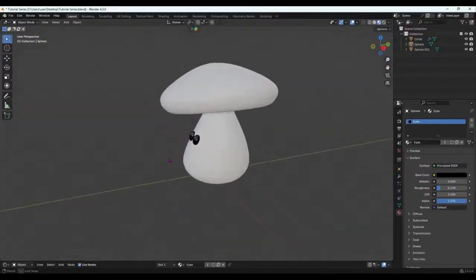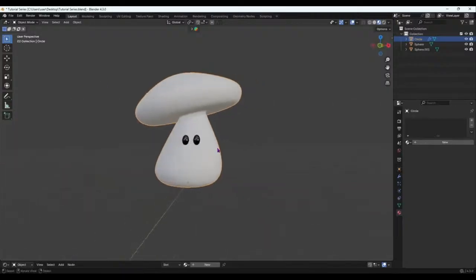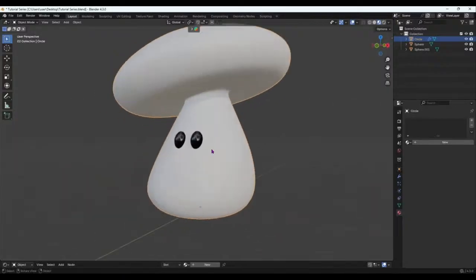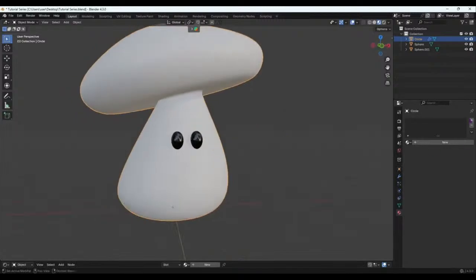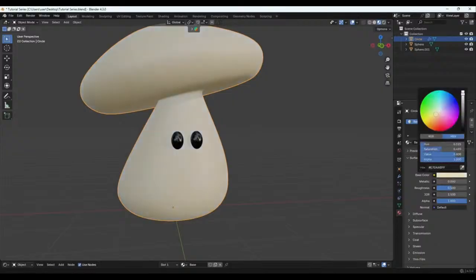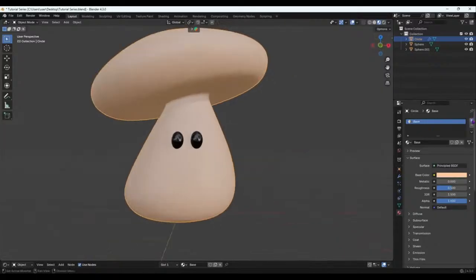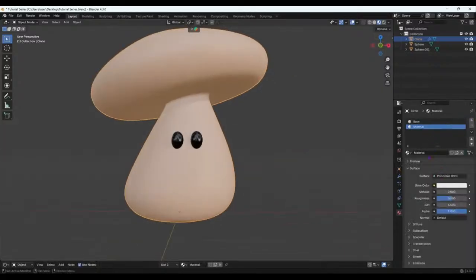Now let's do our mushroom body. As you can see, it's one object and there's more than one material in a mushroom. Now the top is going to be red and the base is going to be like a peach color, stuff like that. So add a material, new, that's going to be our base color. Let's just say a yellowy color, maybe like that. Looking good. And then let's add another material. That's going to be a red color. Let's just name it red.